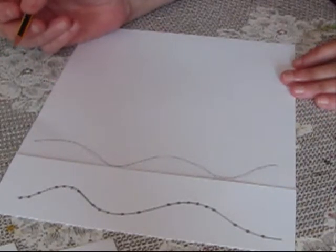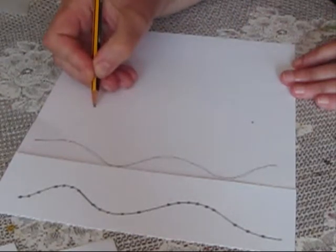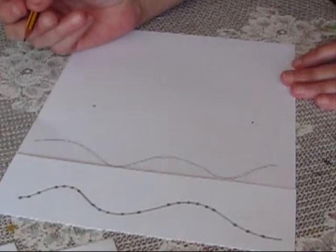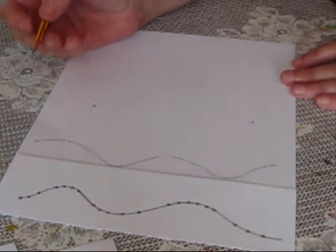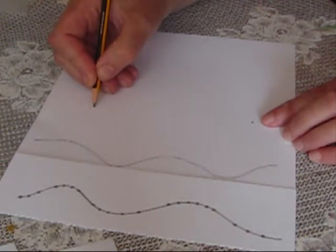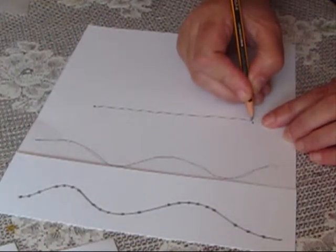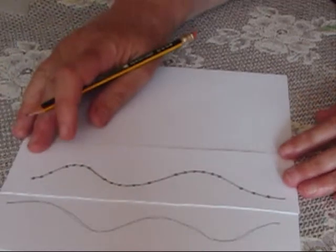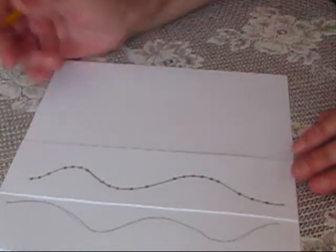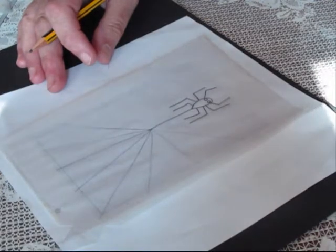Now try a long line with two dots. Start at the first dot and stare at the second dot, joining them up in one swift action. You want to do that again? I think so. Oops. Long straight lines. The golden rule? I don't think so.